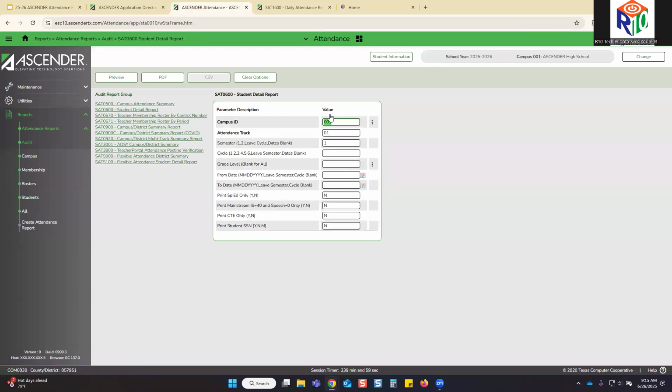If it does not have that field, that means it's only available in current year. So that's why we do recommend, especially on some of these audit reports, they're only available in current year and should be run. And there are steps and procedures that we go through at the end of year and getting ready to roll the database for annual student data rollover to make sure these reports are run. So again, that's more of a PEIMS role, but it could be different at your campus. Do what your district and campus people have advised you to do. But just letting you know about that option.